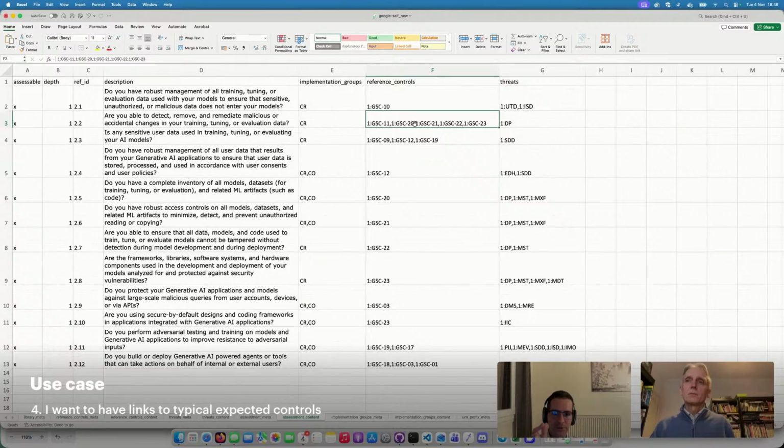We just put any expected control next to the requirement. What's important is that the tool that is creating the library, the convert library tool, doesn't bother to know if it exists or not.